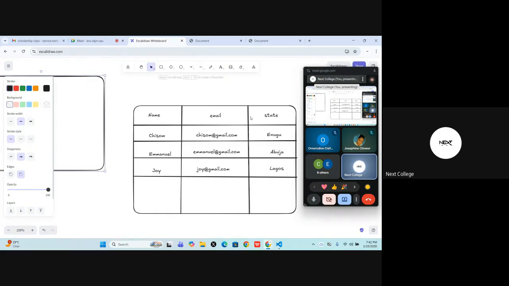Now, bear in mind, even though this is a table head showing the information, it's not like the student name, but it's showing the format in which the other rows should follow. Still, this is actually a row because it runs from left to right, the same way this one does.